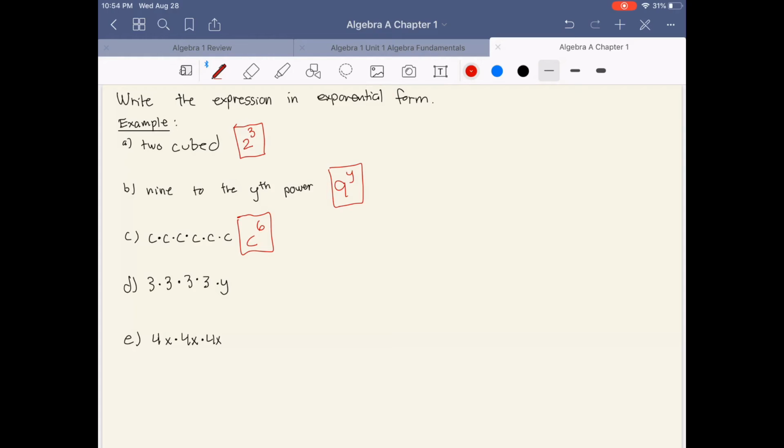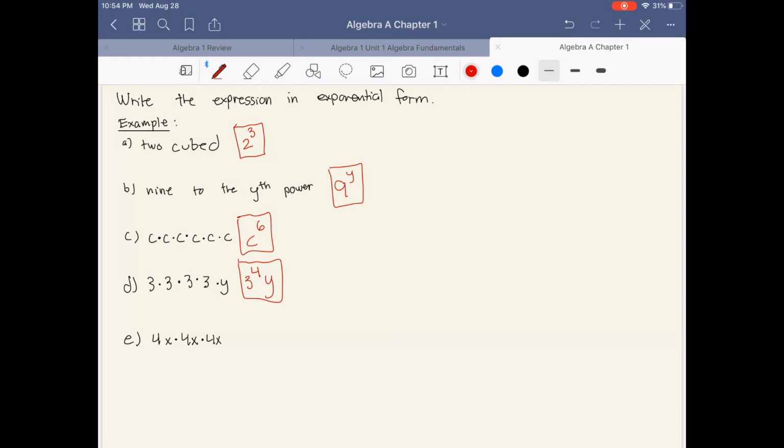Now letter D. Maybe letter D, you guys might struggle a little bit, but this is still easy. 3 times 3 times 3 times 3 times y. So, this is going to be 3 to the 4th times y. And that is it. That is your answer. So you're just rewriting it as how you see it. So if you see 3 four times, then you put 3 raised to the 4. Then times y, because it's just 1. Okay? And notice I didn't rewrite the multiplication dot, because this already implies multiplication. 3 to the 4th times y, because we don't know what y is.